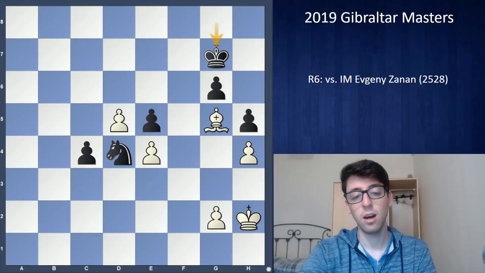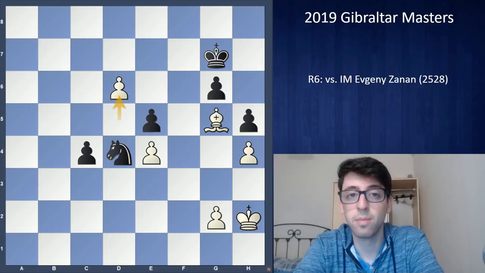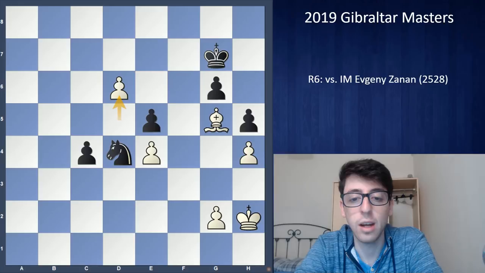So now I'm on 4 out of 6, leading into round 7. Still 4 more rounds to go. I'm sure I'll get someone very tough tomorrow, but I haven't checked the pairing yet, so we'll find out who that is soon enough.